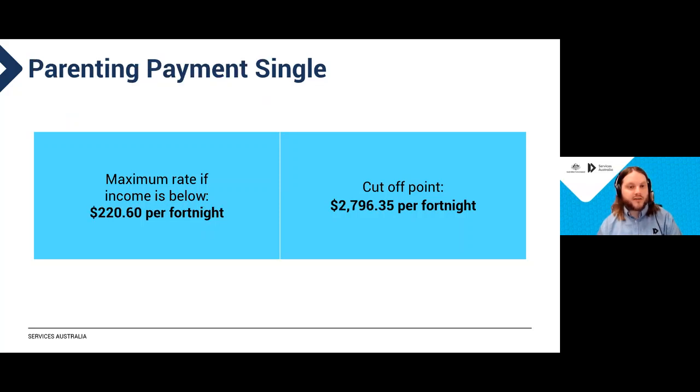The parenting payment has a slightly different income test again. In this case, the income-free area is $220.60 per fortnight. For every dollar above this amount, 40 cents is reduced from the pension for every dollar of that income. The income you can have before we reduce your payments depends on how many children you have. For example, that $220.60 is for one child, but it will increase for every other child that you care for. The cutoff point increases by $24.60 per child.